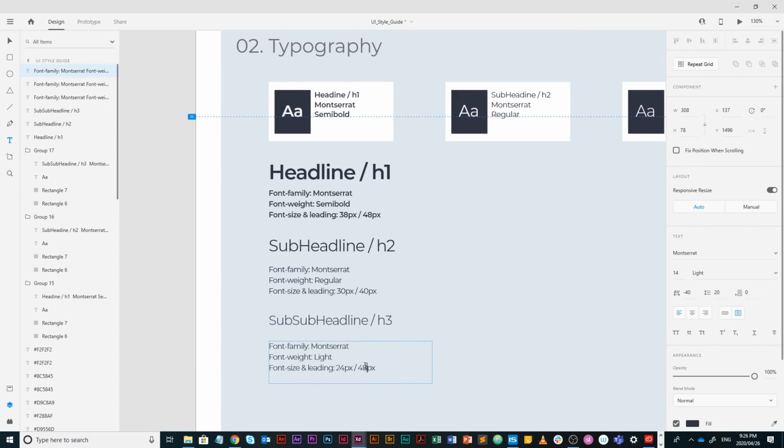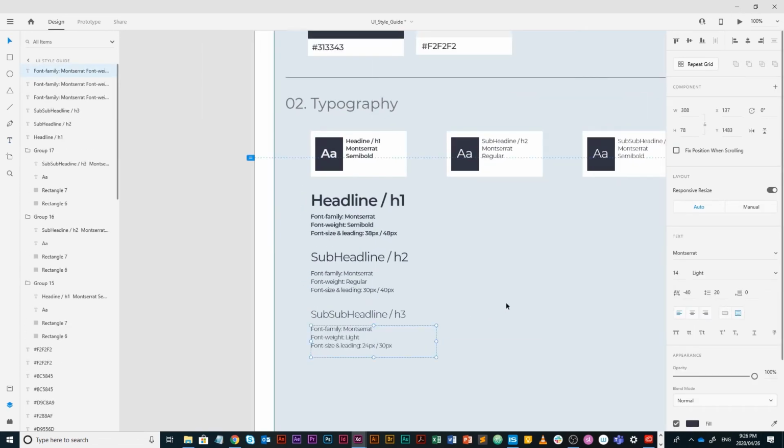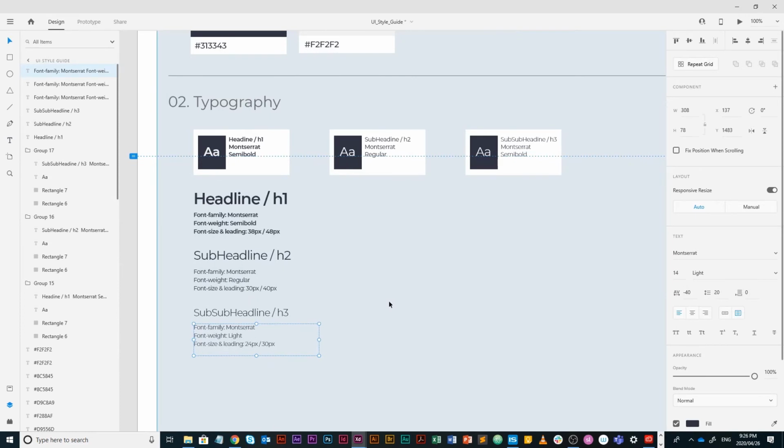Remember that in web, or any interactive design, you need a little bit more leading. It's not 120%, it's actually 140% because of the thumb. So you need to have enough space there for somebody to press a link. So I'm just going to move this slightly up. All right, and there's my headlines now.